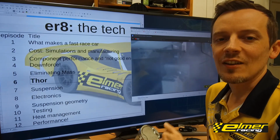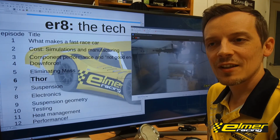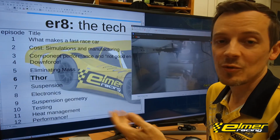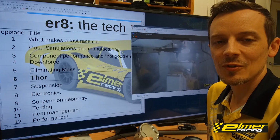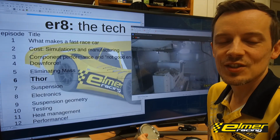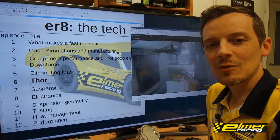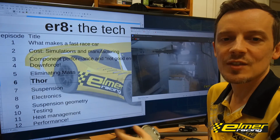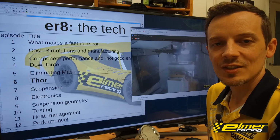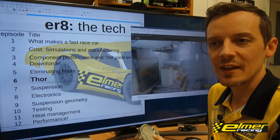So technology has really pushed forward and enabled us to make a much better complete package than what was available then. And of course, the rules help a lot also. F1 engines were limited by really heavy rules, and we basically have an unlimited engine that has almost no rules at all. It's just for racing categories that require the engine be based off some high volume series production engine. And so our Thor engine is definitely based on that.